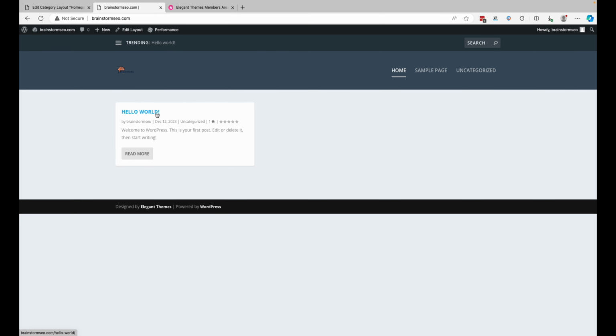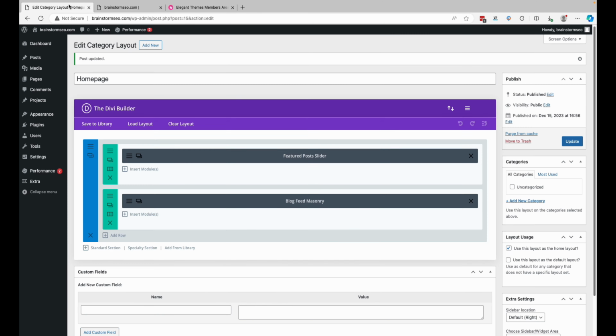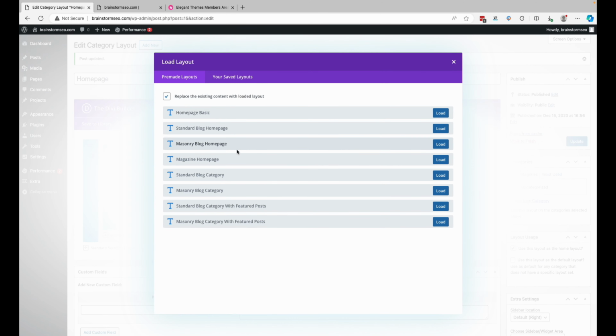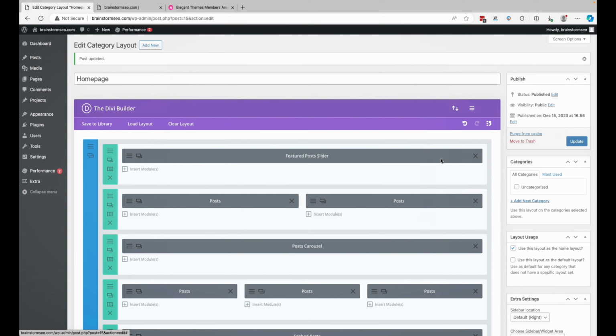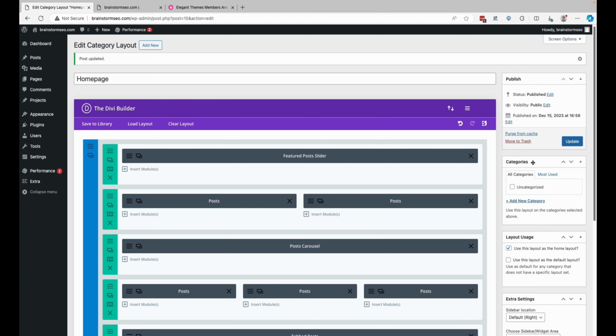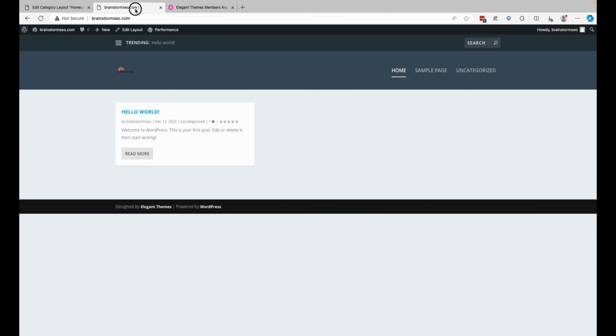And once you have more posts, it's gonna create a little tile. They're gonna create little tiles around here. So we don't have content to basically show that. So let's just, since you know how to change the layout, let's just do the magazine homepage. So at least we have a lot of different things here. So we can now start looking at how the layout's gonna look.